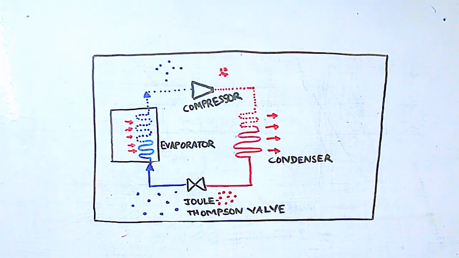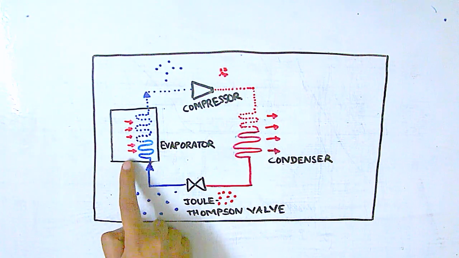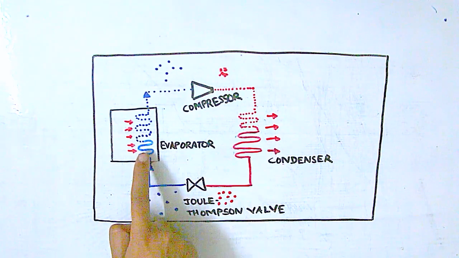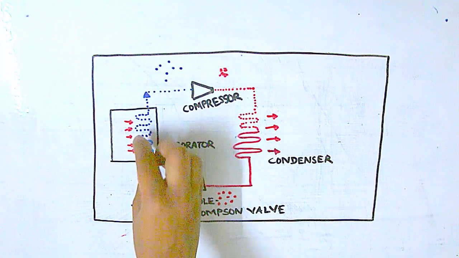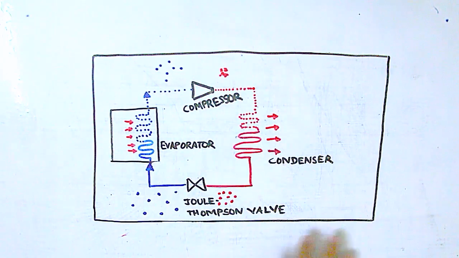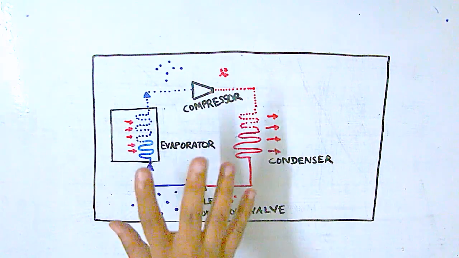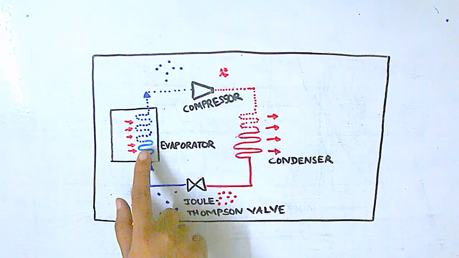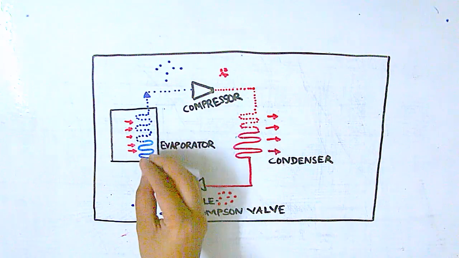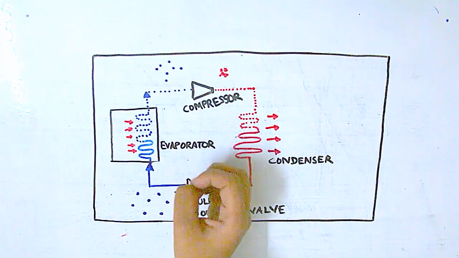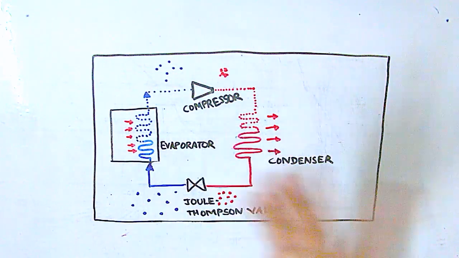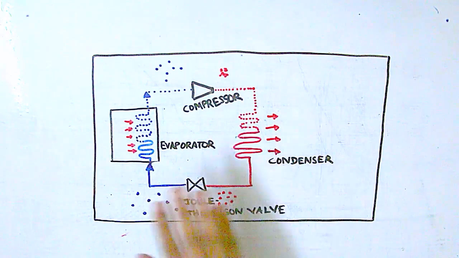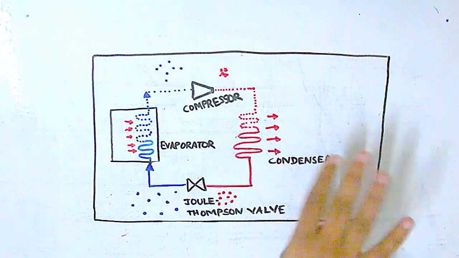Air conditioners work exactly the same way. The only difference is this right here would be your room, and the evaporator portion of the air conditioner would be inside your room. And the bigger box, you can imagine that's just the atmosphere. So, what the air conditioner would do is it would evaporate all of the refrigerant inside your room. So, it picks up heat from your room. And all of the other components are actually outside of your room. And it just dumps the heat outside into the surroundings.